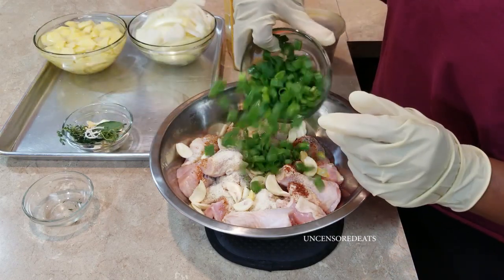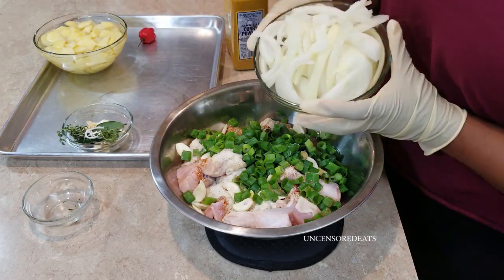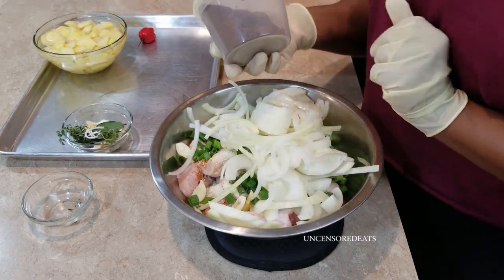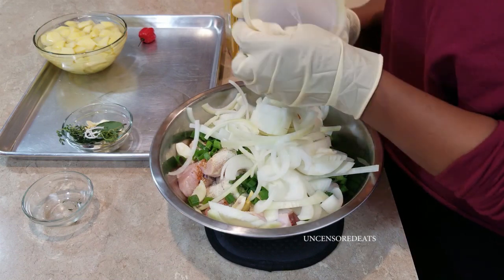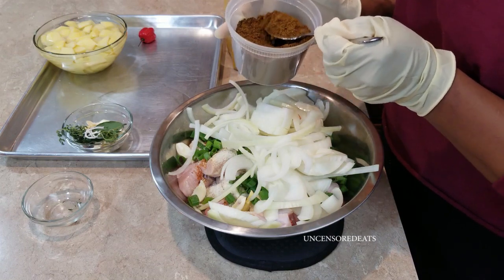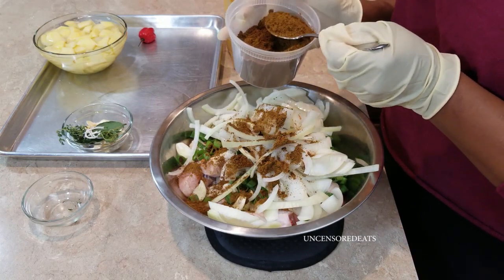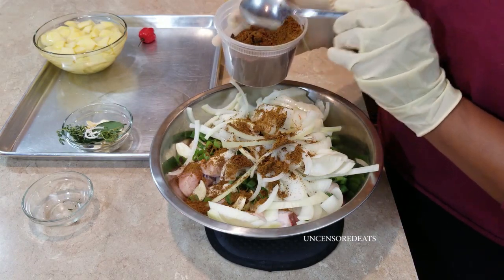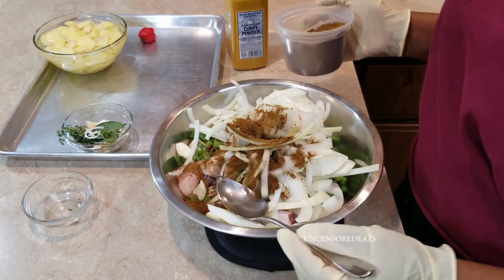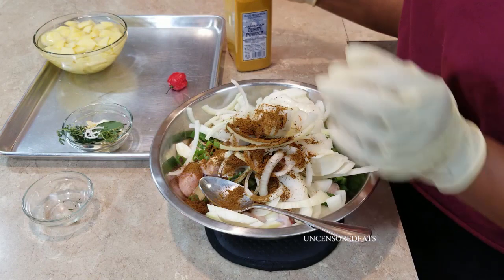I'll take my scallions and add them to my bowl. I'll also take my onions and add them to my bowl. Next is my Trinidadian duck and goat curry. I am so excited for this dish. We're going to use 1.5 tablespoons of this curry because it is really spicy and my husband can't take spice. I'm also adding my Jamaican pepper to it.